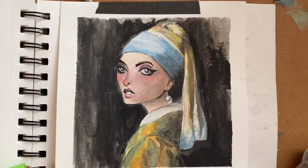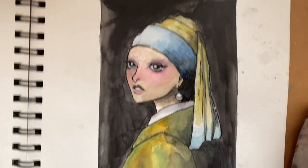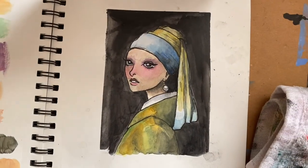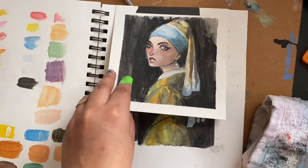Here's the final product up close and personal, and there's the original illustration with the Kuretake watercolors. I loved it. Thank you so much for joining me. This was so much fun to do.